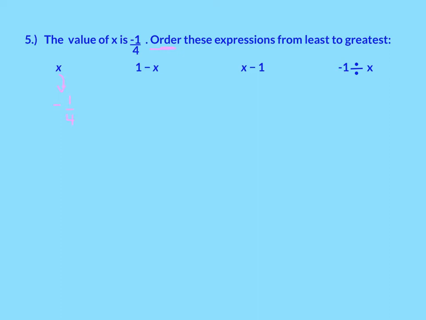This next one is 1 minus x. Now be careful here because we've got multiple negatives. So take your time and copy out every single part. 1 minus, and then x is negative 1/4. Now, if you weren't careful, I'm betting that you just did 1 minus 1/4. But you need to carry both negative signs through. And now we get to do the cha-cha-cha. So we stay, change, change, cha-cha-cha. So that means it's 1 plus 1/4, which is simply 1 1/4. Awesome.